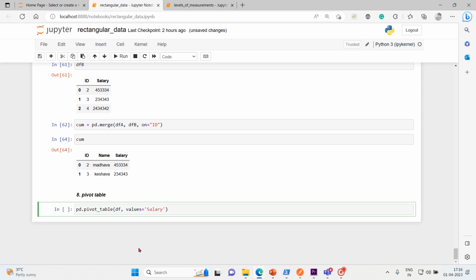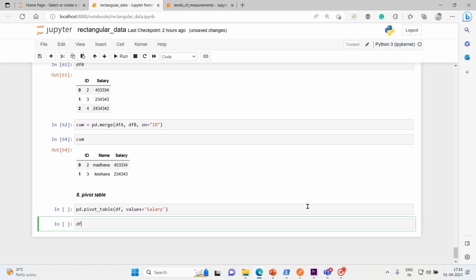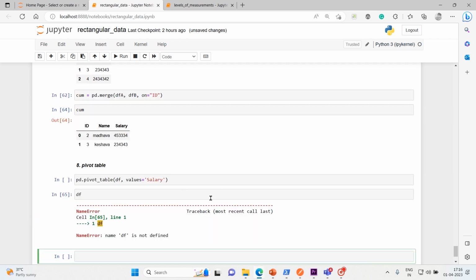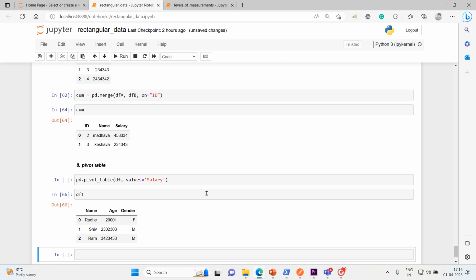Let me cross check before df. Oh sorry, it's df1. No, but in df I don't have salaries. Let me create one aggregate.